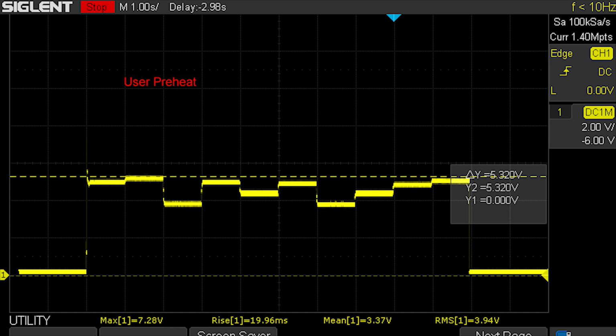And finally, the user preheat, and I purposely just kind of jogged it up and down to see how it would do, and it's doing a fine job. It's doing exactly what it's supposed to do. 1 second per setting, and it basically jumps up and down to those different temperatures all the way through that 10-second vape.